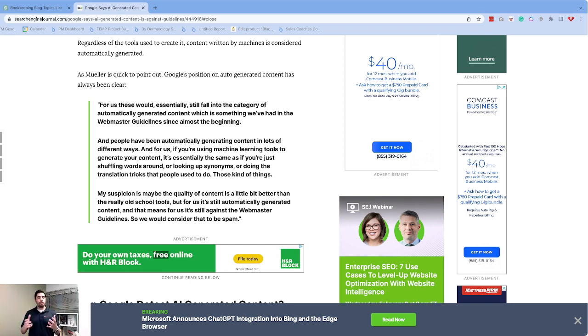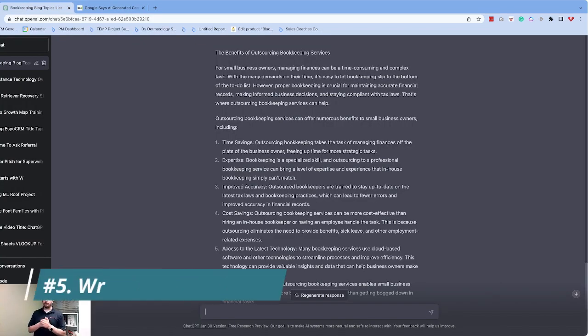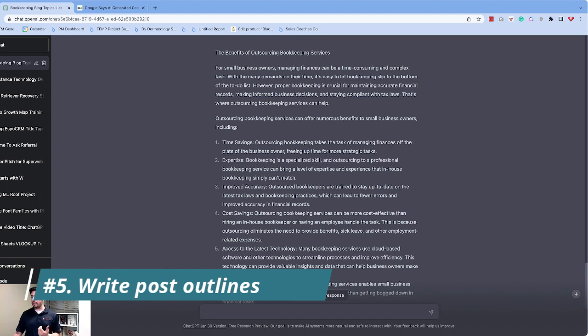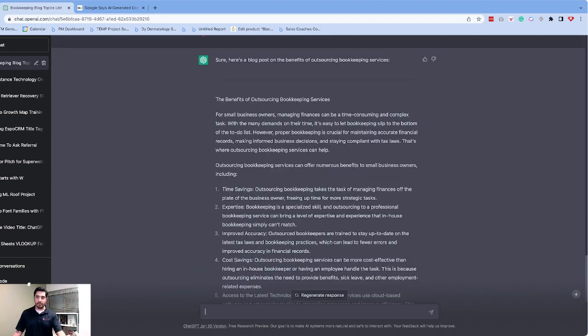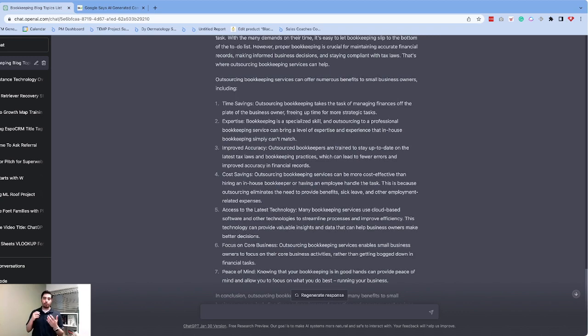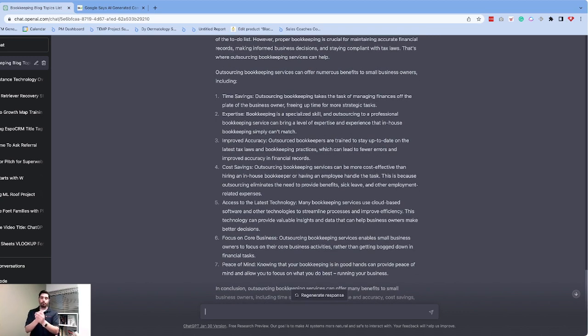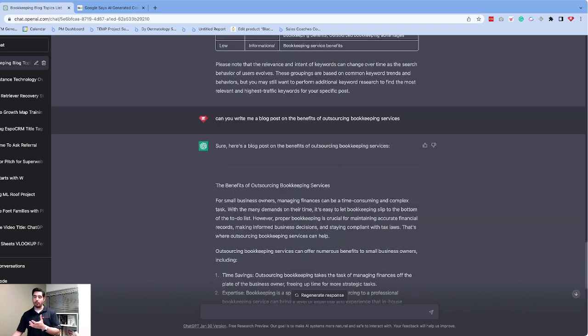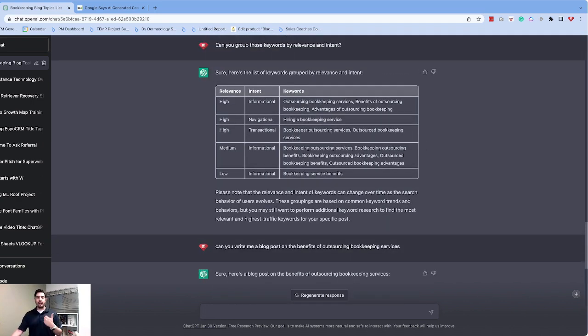And so another use case for ChatGPT is to use it for writing outlines. Now, in this case, I asked it to write the blog post in order to show you what not to do, but it does give us a lot of interesting ideas that we might want to make sure we include in our own blog post. And so using ChatGPT to generate an outline is a great use of ChatGPT to give us some topics and ideas and things we want to make sure we include so that we're hitting all of the keywords that we talked about previously while writing about a topic.